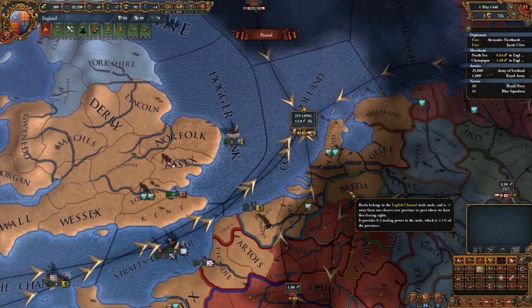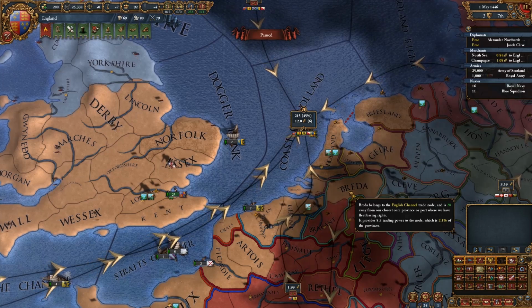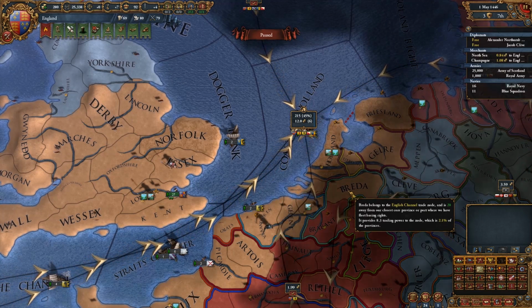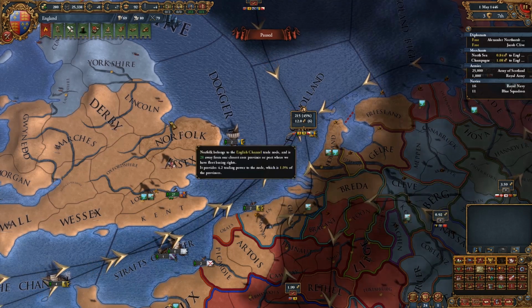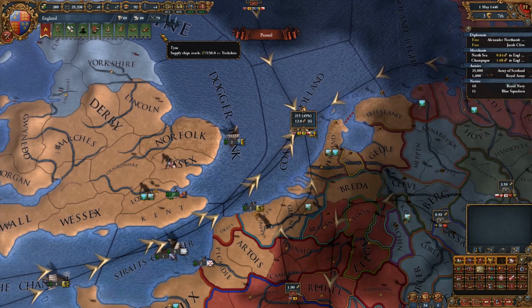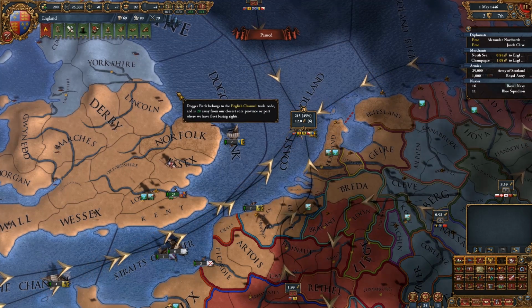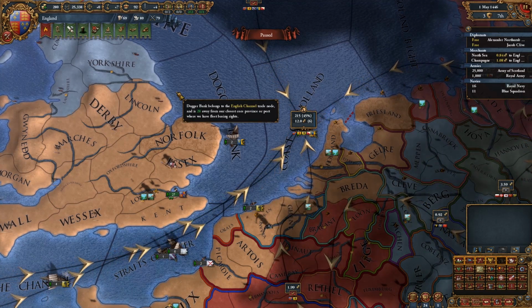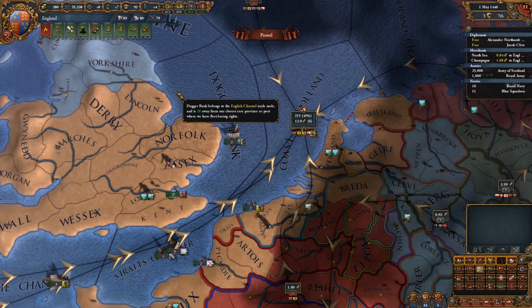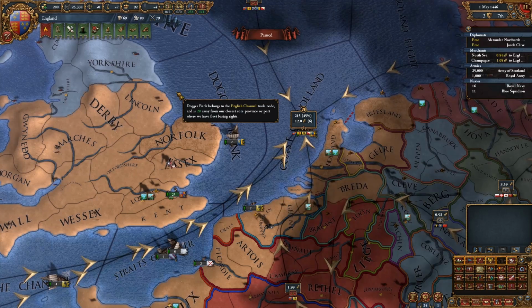So if you embargo a rival, then you don't get a penalty to your own trade. If you ever try and embargo somebody who isn't your rival, you will get a pop-up notification warning you that you have a costly embargo. Unfortunately, the game doesn't warn you if you're not embargoing a rival. So always make sure that you embargo your rivals, because it hurts them by reducing their trade power, and you manage to keep all of yours.